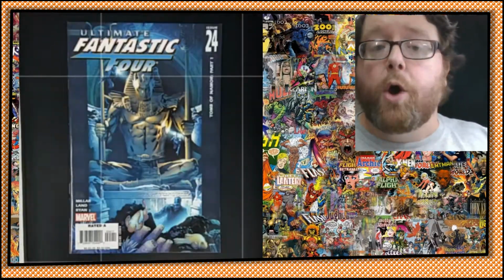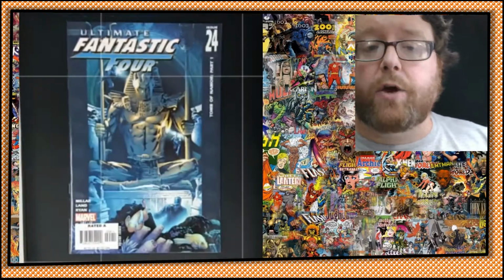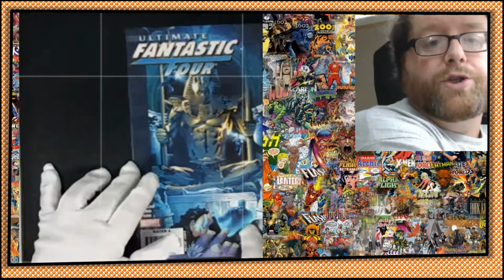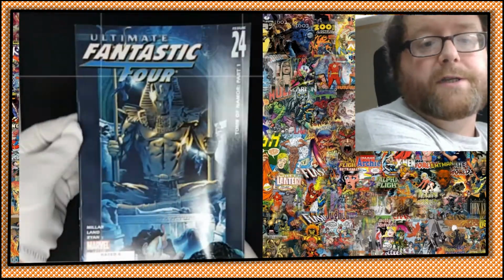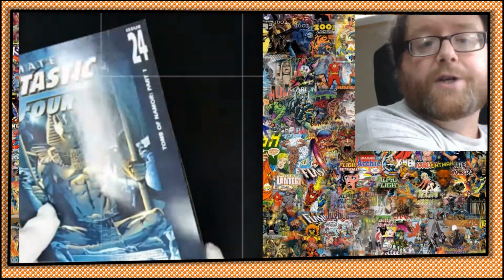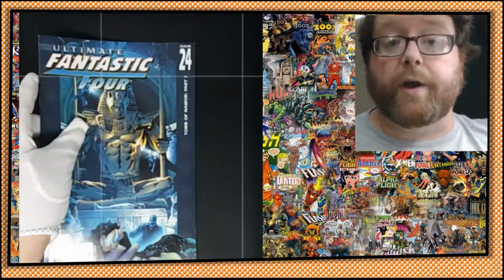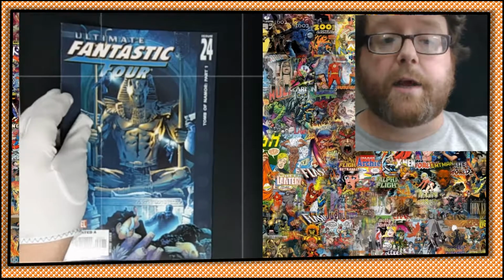We're going to run through them all. We're going to take some photos. We're going to get them ready for the catalog, and you're going to get a chance to see behind the scenes how we go through it. We'll show you the front, we'll show you the back, we'll show you the spine, the corners, etc. So you know exactly what you're getting come auction day, and you're going to have a better idea of exactly what you're going to be bidding on.